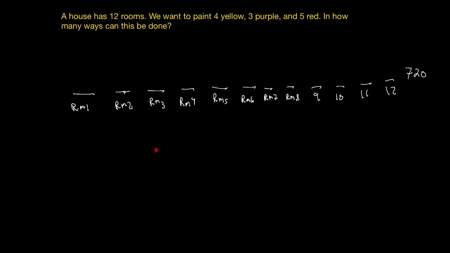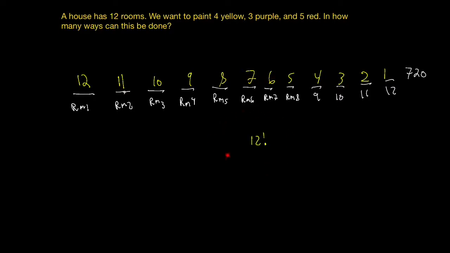Now, the reason I'm calculating the permutations is because if I calculate the permutations, then I can divide by all of the repetitions. And I'll show you a strategic way in which we can do that. So again, let's pretend that we do care in which order these rooms are getting colored. So for the first room, let's say we have 12 choices in which we can decide to color the first room. After the first room is colored, then we only have 11 choices in which the second room can be colored. So on and so on. And here, the number of permutations is going to be 12 factorial.